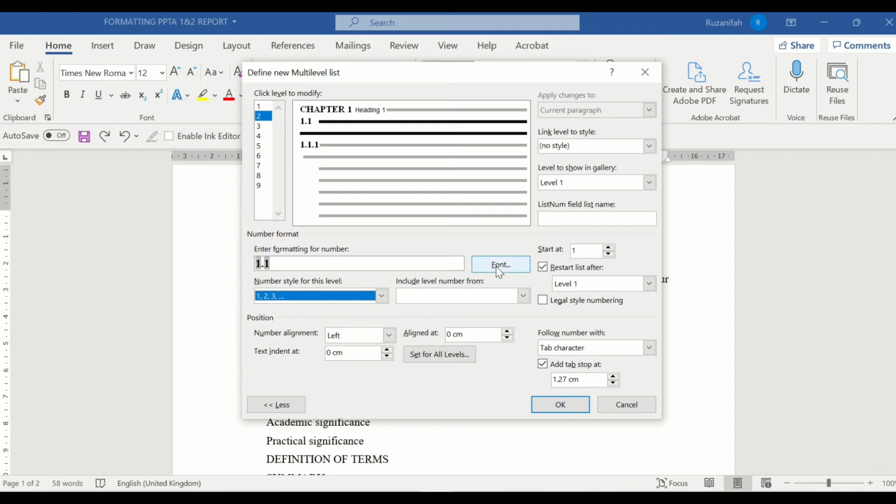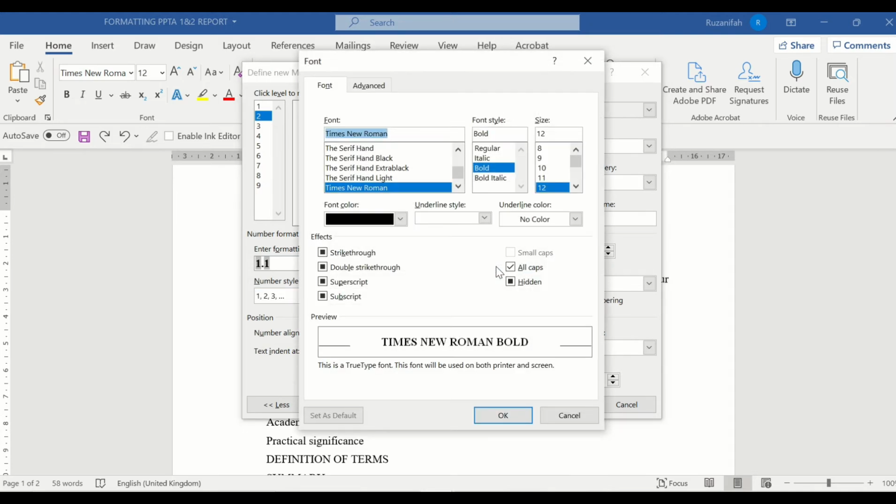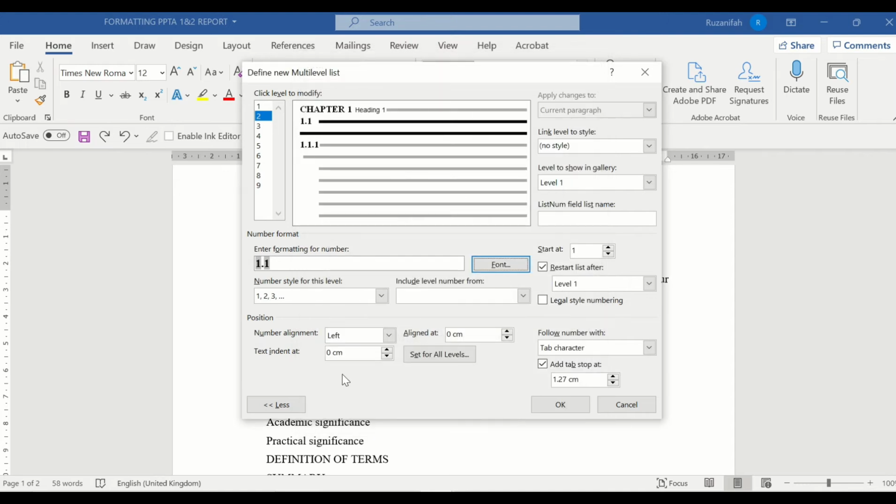Okay, and then we make sure the font is the same, Times New Roman, bold, 12, black and all caps. Okay, position is still 0, but this one follow number with tab character. You have three options here. Choose tab character, add tab stop at 1.27 cm, and then the link level, you change it into heading 2.